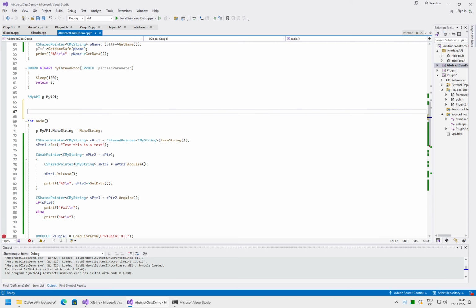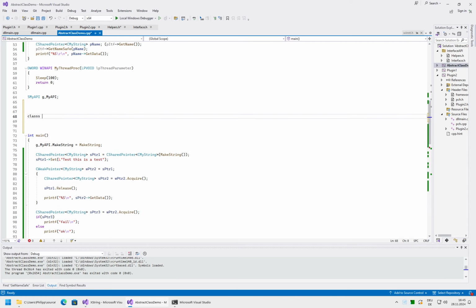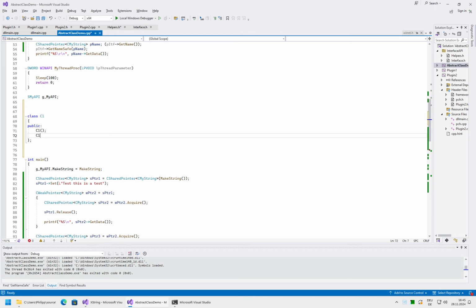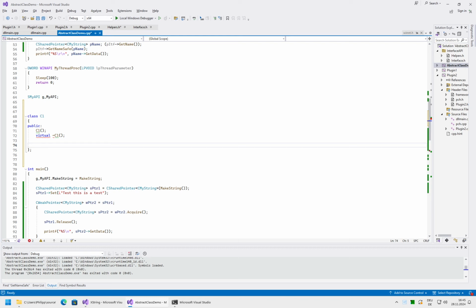So let's say we create a class C1 which will have a public constructor and a virtual destructor, and then we will add to it some functions.